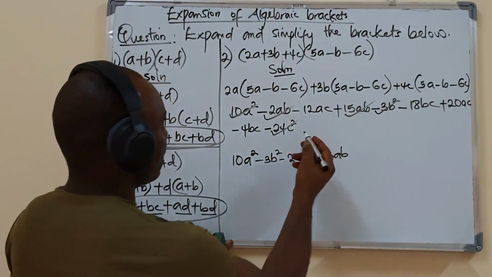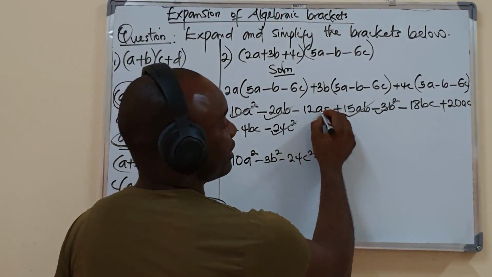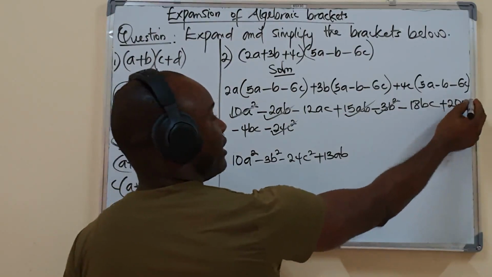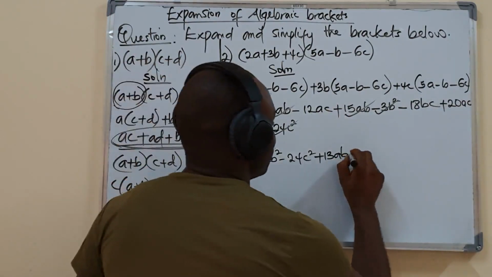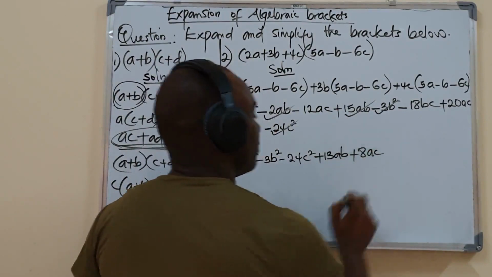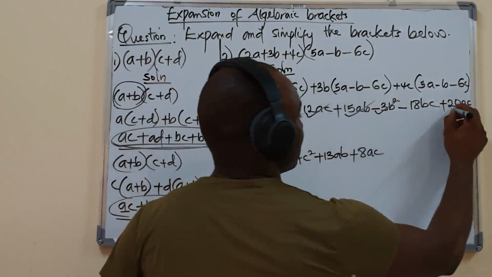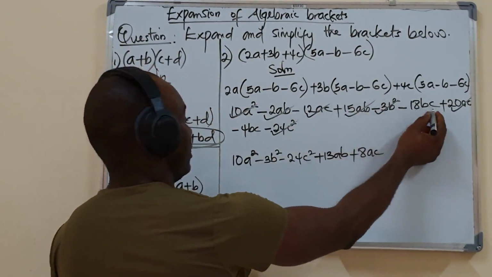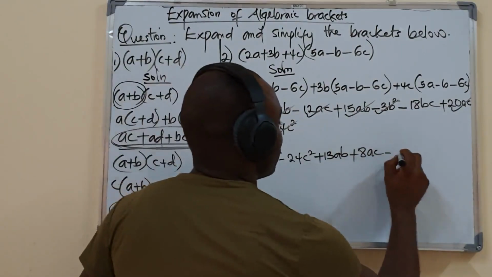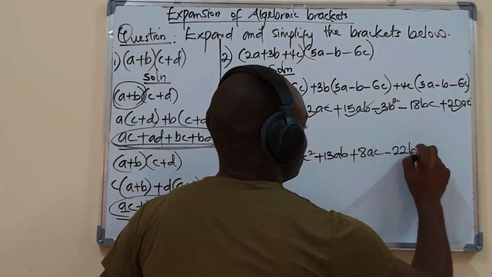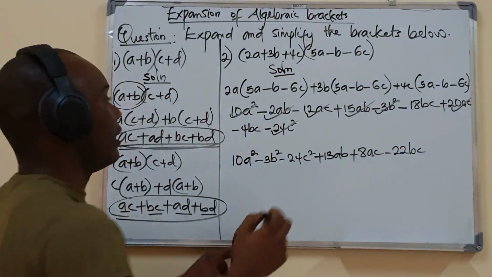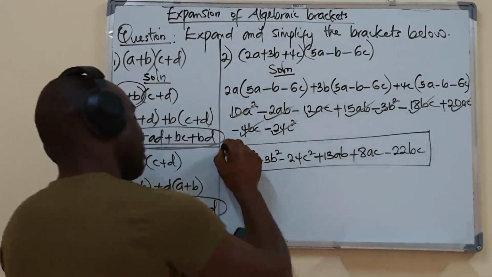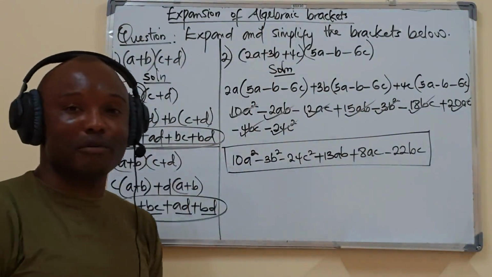Are there more things? Yes, let's look at the AC. This is negative 12AC and this is positive 20AC. So what it means is 20AC minus 12AC. That's going to give us a positive 8AC. That's done as well. So we can remove the ACs because we are done with them. BC, we have double of it. Negative 18BC minus 4BC. This is going to give us negative 22BC. There are no other like terms after the BC. Therefore, this is the expanded form of the two brackets you see above.